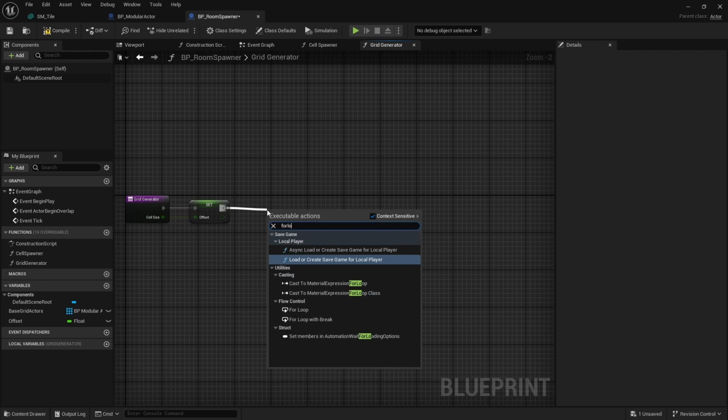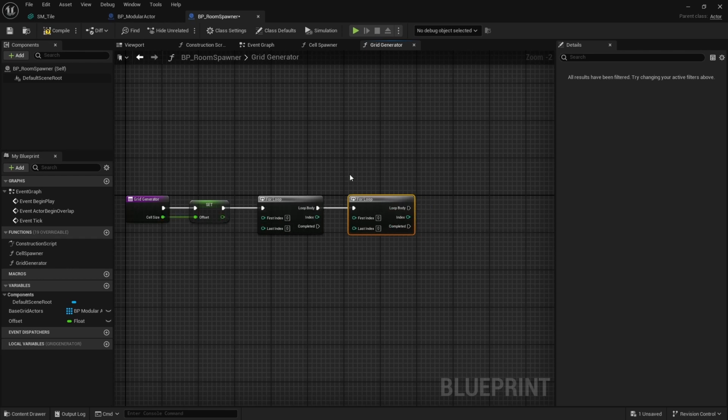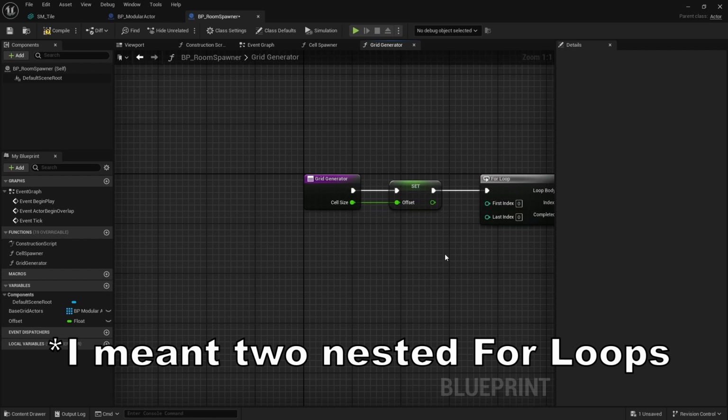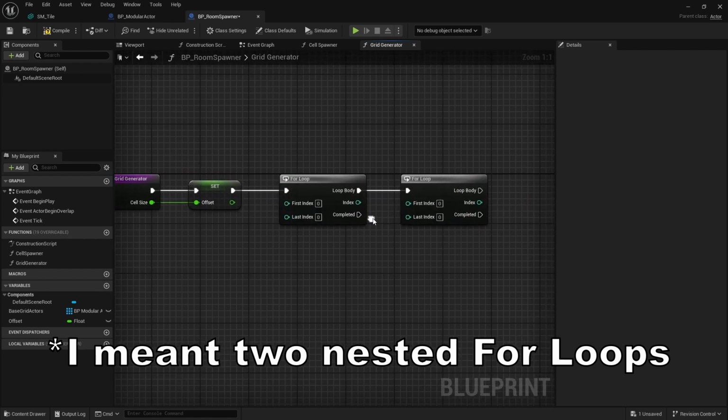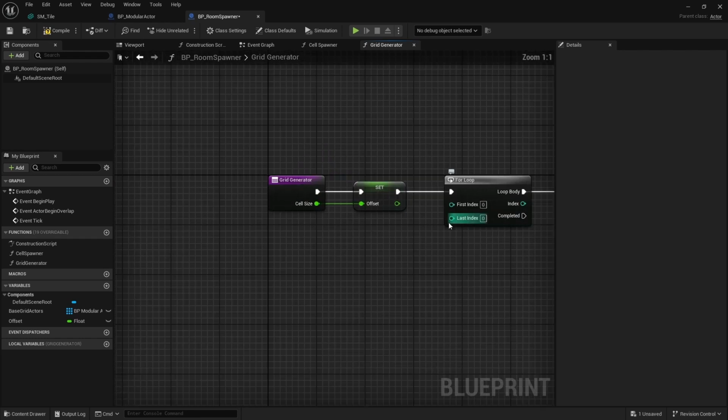Then we just need two for loops connected, one for the x axis and one for the y axis.